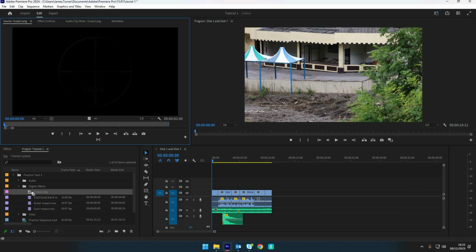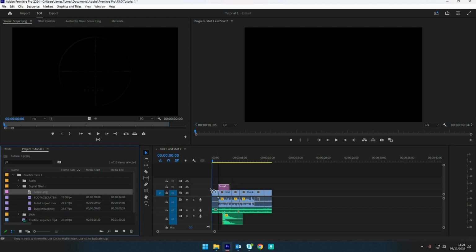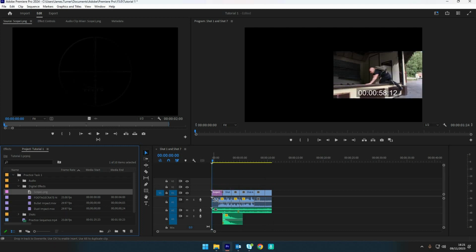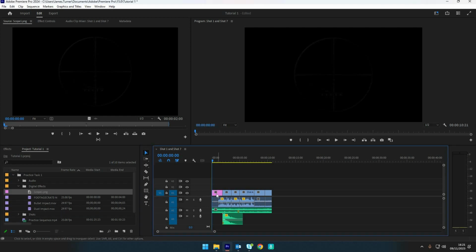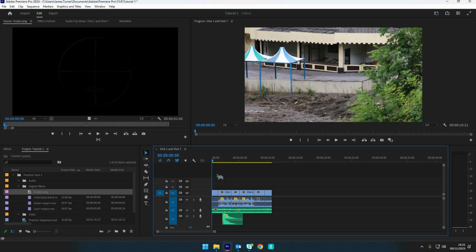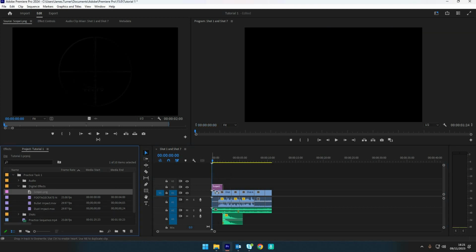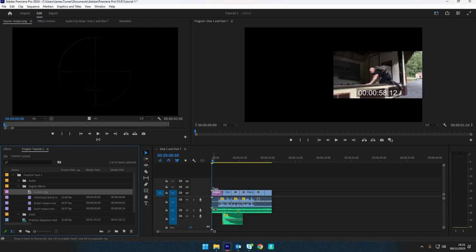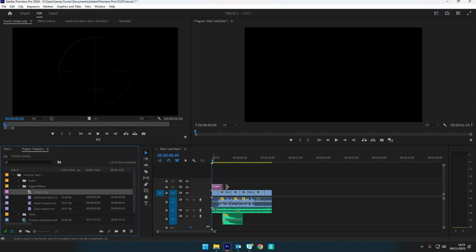So I'm going to put it straight into our timeline from here because it's an image. It's infinite in time. We don't need to cut it down because it makes no difference. It's going to still be whatever length we put it as. So we're going to put it into our timeline. I'm going to put it above our footage, not on top of it here, because like the audio, it will delete anything that it covers on top of. So if you let go of it there, it will delete our camera shot. So what I'll do is make sure I'm going to put it above our footage that's already in there, on a separate layer, and I'm going to let go.